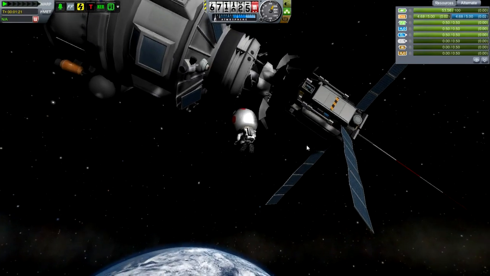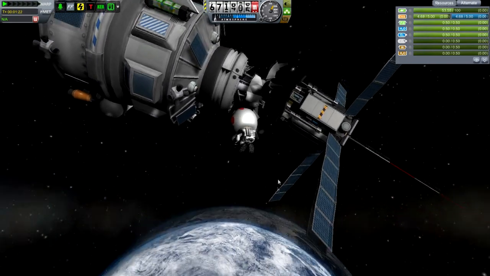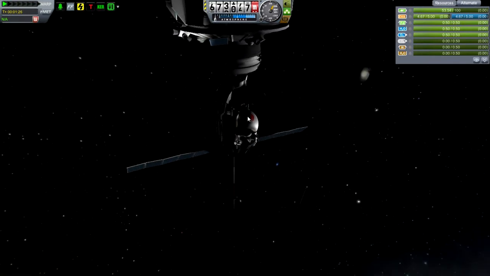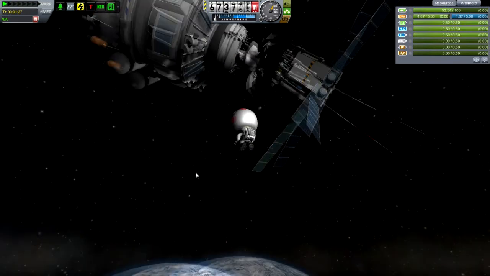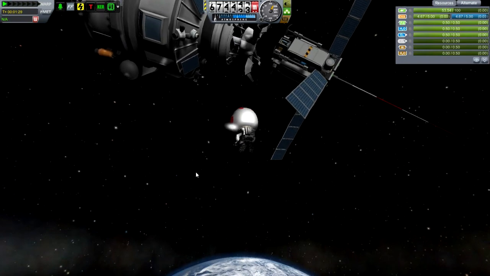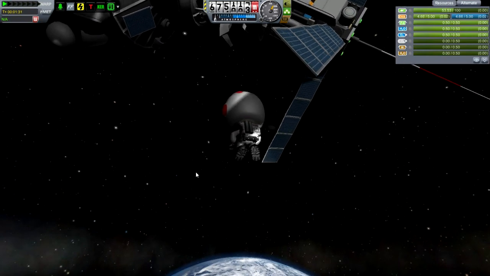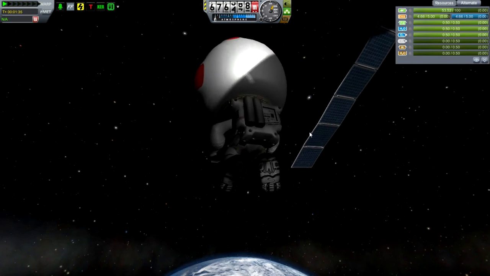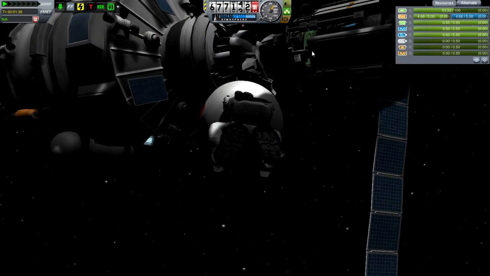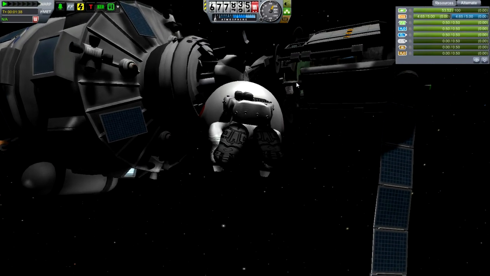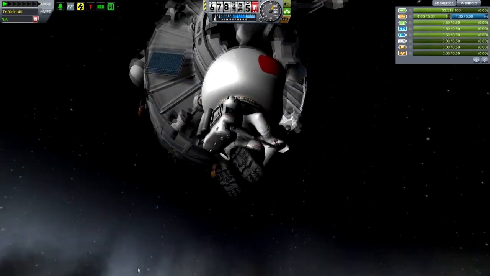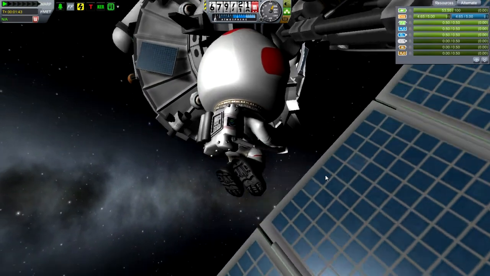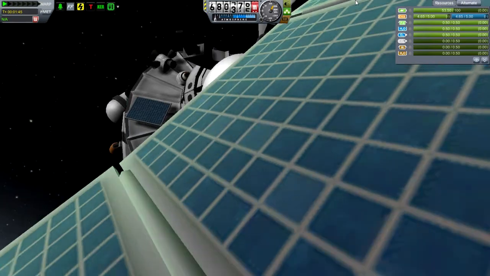Oh, whoa, whoa, watch your head. Okay, now we have to find... now this one's the hard one. I found this out the hard way. These little guys are very, very difficult to select, and we may have to zoom way in and stare at Ceiling's booty there for a moment while we try to get our hands on this one. Because this science right here, as you can see, it keeps selecting the engine. In order to select the actual body of the ship, this is a lot easier when I had it as my center of mass.